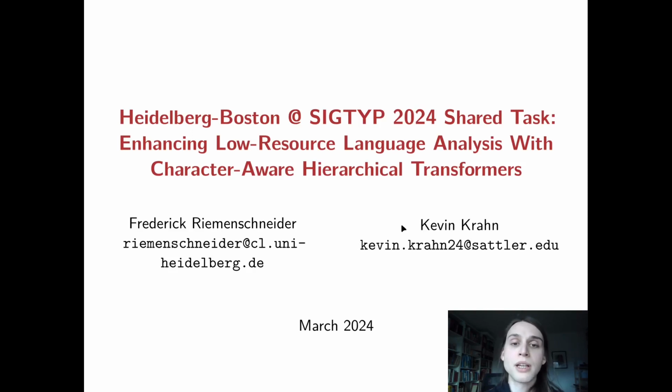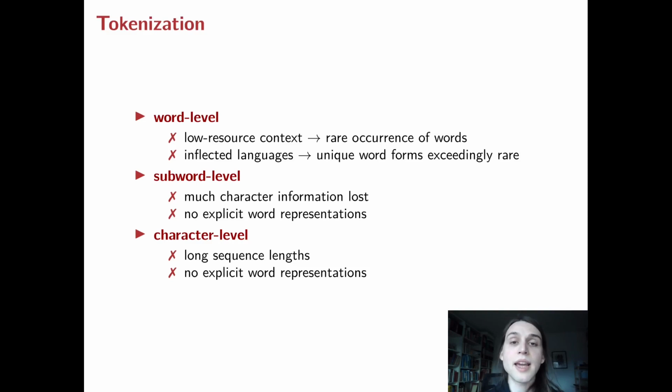One important component of a language model is its tokenizer. As we are ultimately interested in word-level representations, word-level tokenization would be a natural choice. But we are in a low resource setting, and thus many words would never be seen, or only once. Further, historical languages tend to be morphologically richer than modern languages, which exacerbates the problem. A very common choice is to use subword tokenization, having a trade-off between word and character level tokenization. However, we still lose much information as the model perceives combinations of characters as one token, and the characters a subword consists of are completely opaque to the model. Moreover, we don't have explicit word representations as words are split up into multiple tokens.